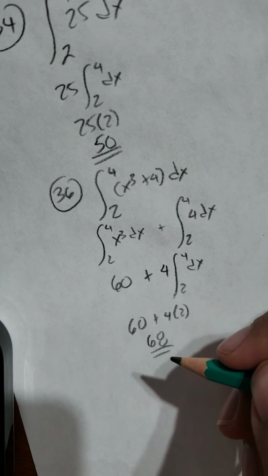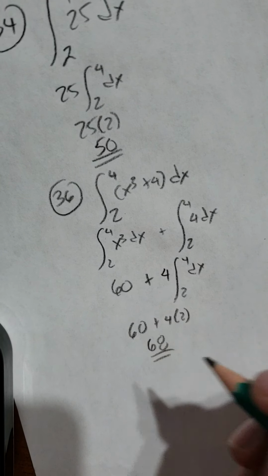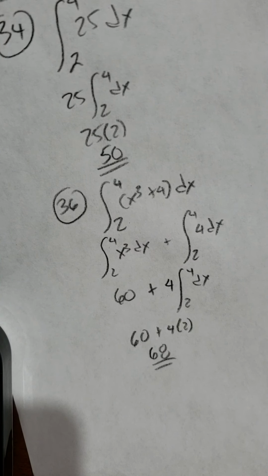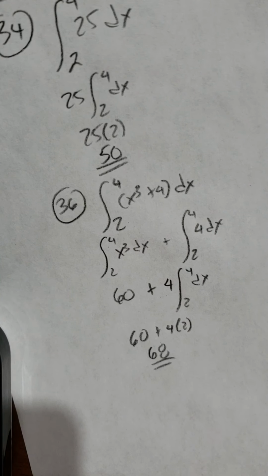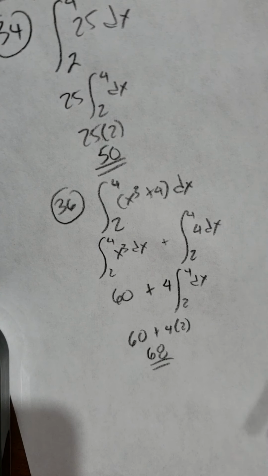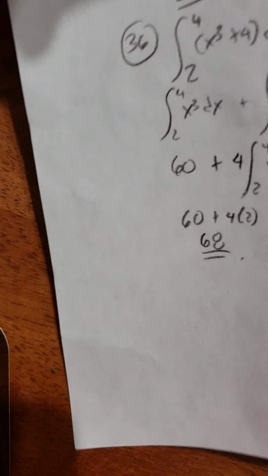Notice something. In all those examples, I'm not writing plus c because this is a definite integral. We know the value we are talking about. We don't have to write c because it's not an indefinite integral. All definite integrals do not use c, only the indefinite integral does. Now, I will solve exercise 40 here. I will use this page also.